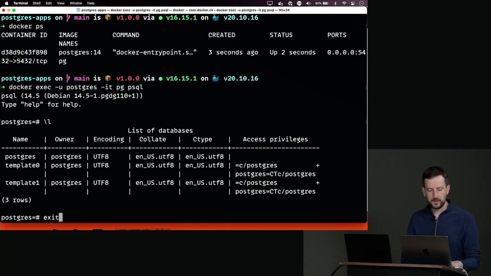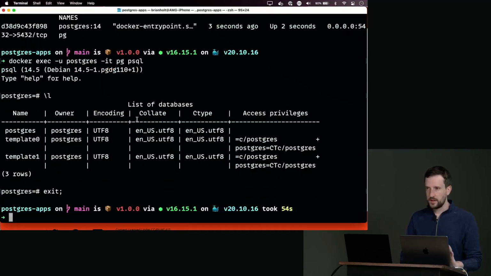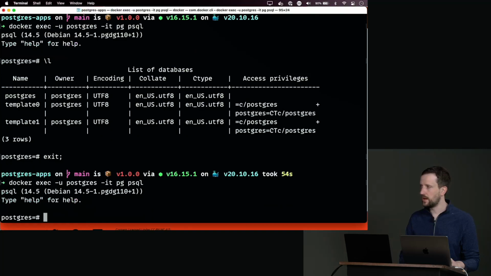So I can type exit here, and the container is still running, because we're not actually ending the container, we're just exiting our session with the database. Anytime you want to connect to it, you just run docker exec -u postgres pg psql, and that'll put you inside of the container.